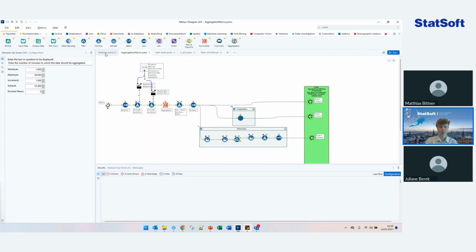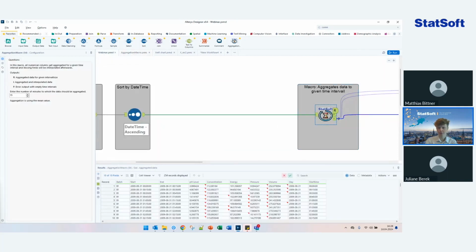So we just need to have for this tool some datetime column, and all the numerical columns will be aggregated to the given size of interval. As said, there might be some interpolation also.